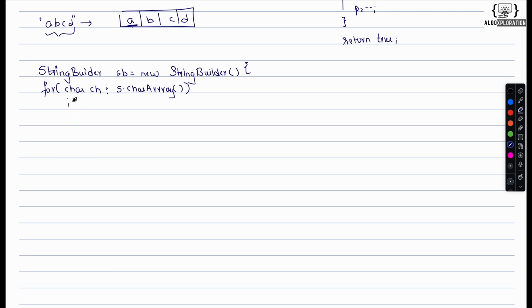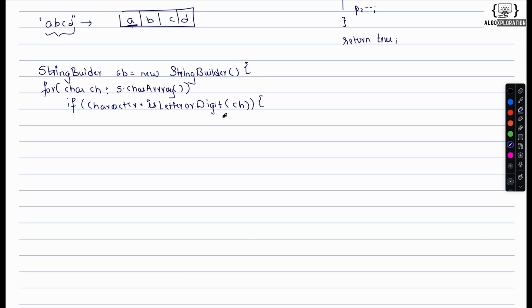Now after getting it, we are going to check whether this is an alphanumerical character or not. To check this we have one more method which is called isLetterOrDigit. So Character dot isLetterOrDigit, here I'm going to pass ch.